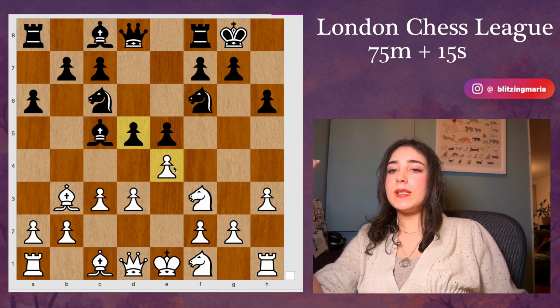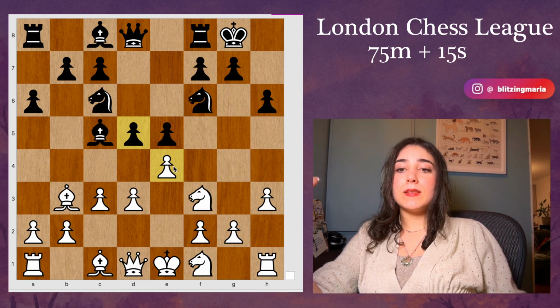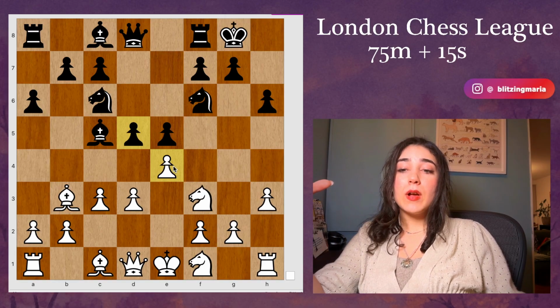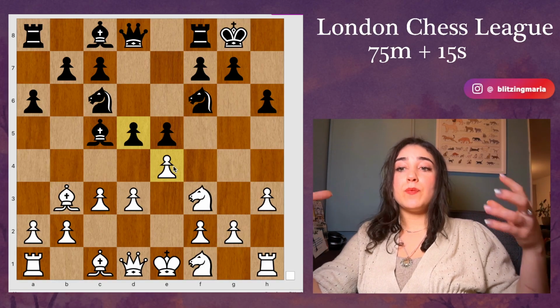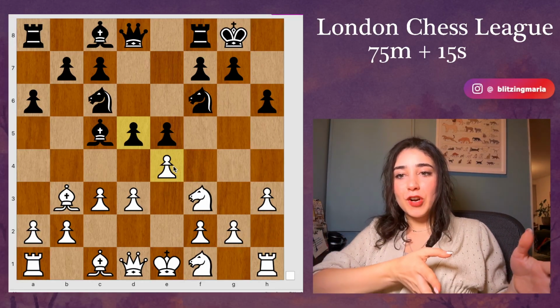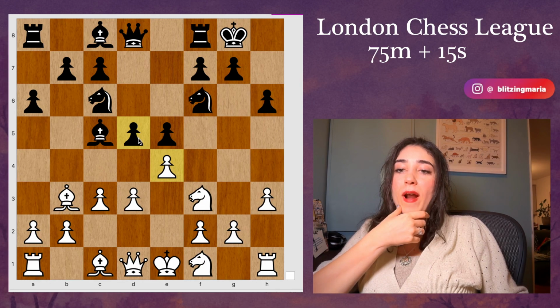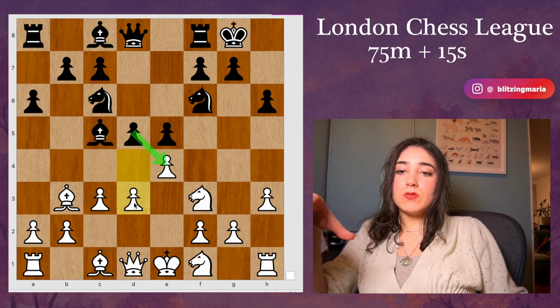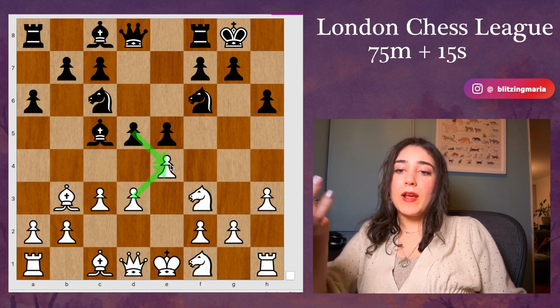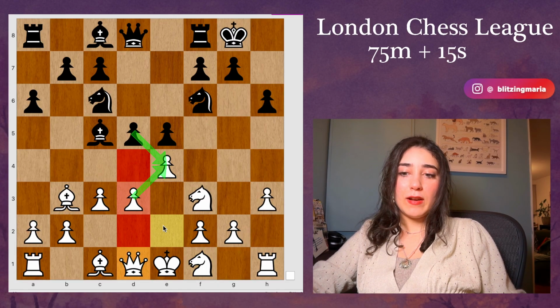So I don't really want to give black more activity in the center, because when you are playing a more maneuvering game, what you want is for the center to be closed, so that while your pieces are awkwardly maneuvering, there is no direct confrontation. So what I want is to be able to just recapture on e4, and okay, the d file opens, but there aren't really any squares for black to infiltrate even if the d file opens up.